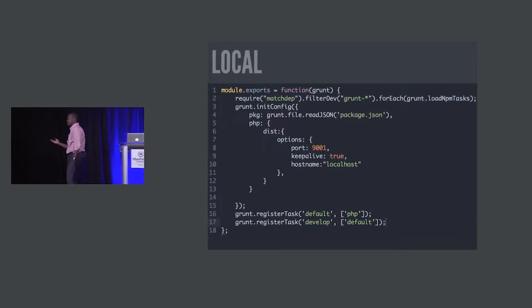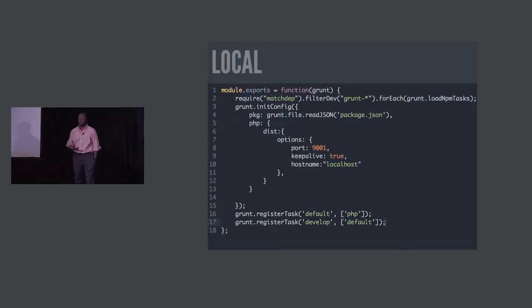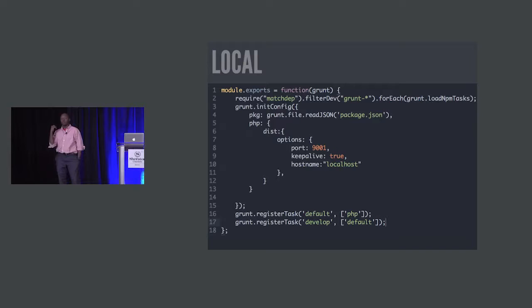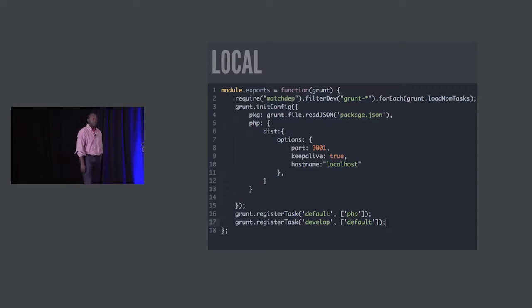This is a project that did not have any other task apart from running PHP. So I installed Grunt PHP, and using Grunt develop as a task, it runs the PHP local server. So this allows this project to be adaptive. The developers in my team don't need to do any of the installations. They don't need to figure out how to run the local PHP server.